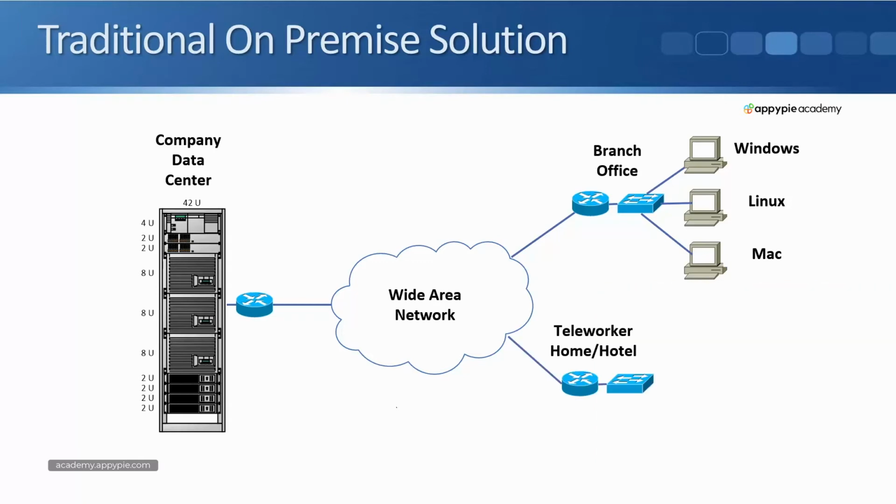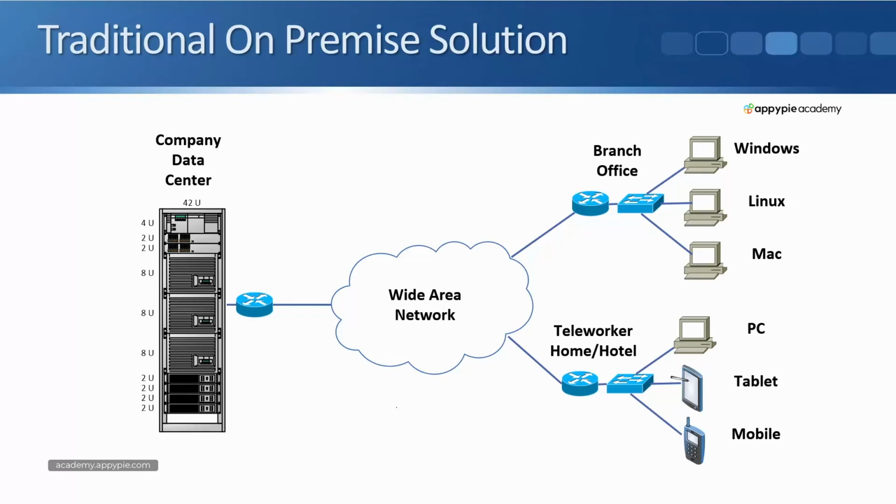We also have those teleworkers that I mentioned who are maybe working from a hotel or working from home. Maybe they're on a PC, maybe they're on a tablet, maybe they're on mobile. Doesn't really matter. As long as the services we're running in our main site support those different types of clients, and as long as we've got network connectivity between everywhere, then everything's going to work just fine. Okay, so that's how it works with a traditional on-premise solution. On the next slide, we'll have a look at how it works with a cloud-based solution.